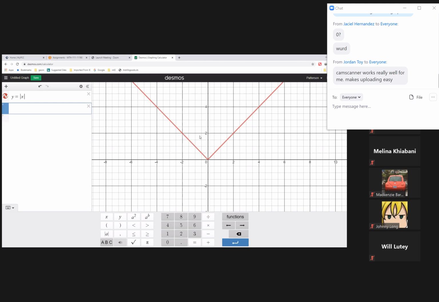So here's our graph, right? Interesting. Okay, and so what is the domain? All real numbers. Okay, what about the range? 0 to forever. Okay, so the absolute value, sort of like a power function, an even power, but it's a V. So we have a V shape. We want to be able to distinguish between a U shape, nice curve, and a V shape. So V shape is your absolute value graph.